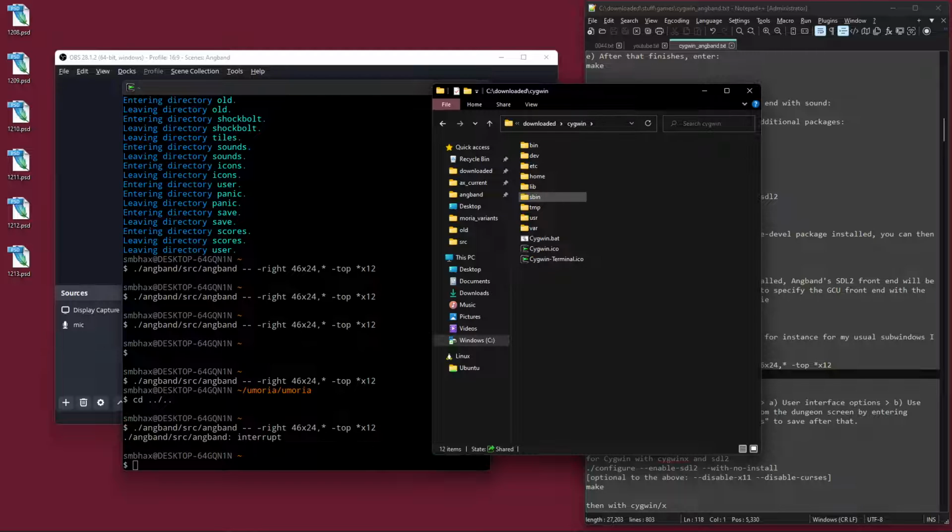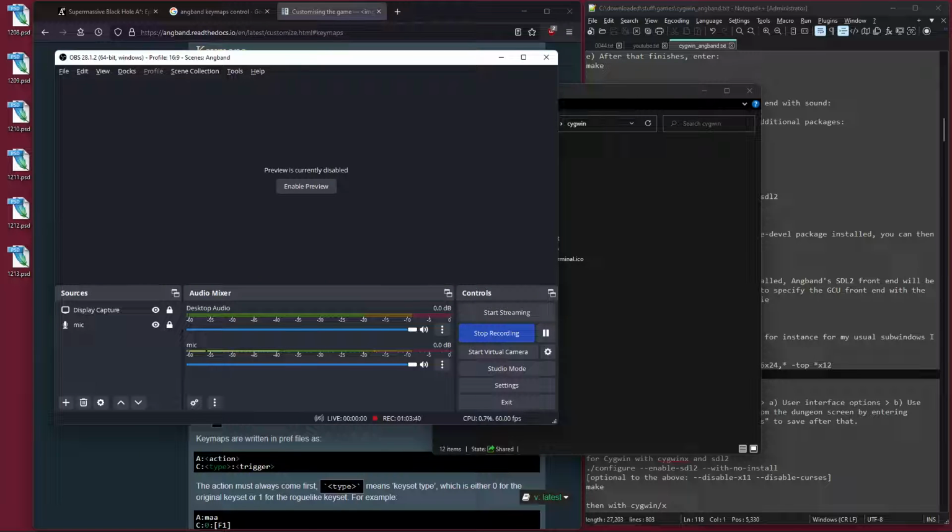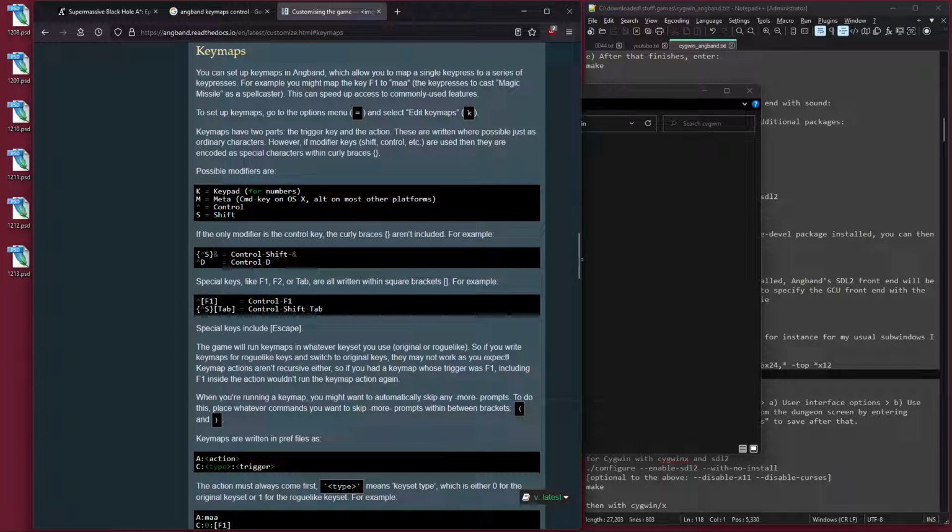How do you do a control character in a key map? Okay, I'm going to have to look this up. In the Angband manual, there are some possibilities. If modifier keys, shift, control, etc. are used, they're encoded as special characters within curly braces; possible modifiers are caret for control. If the only modifier is the control key, the curly braces aren't needed.